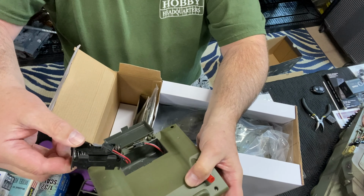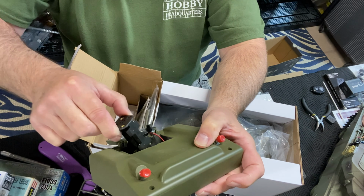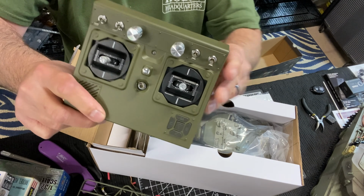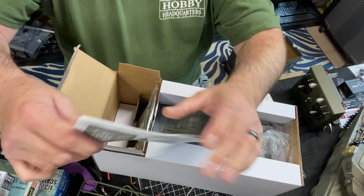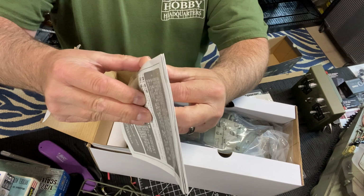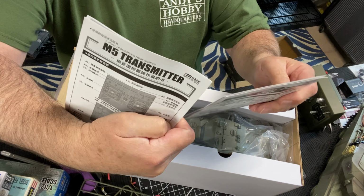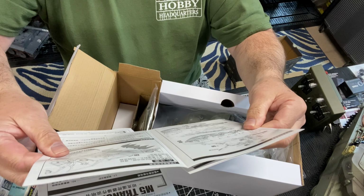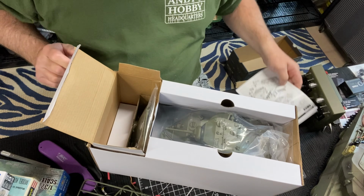Okay, requires some AA batteries, four of them. Completely different design than what we're used to, right? All right, we have an instruction booklet in here. Oh, okay, there's one for the transmitter and one for getting this vehicle put together. That'll be fun. I have a 1/6 scale version of this tank. So, cool.